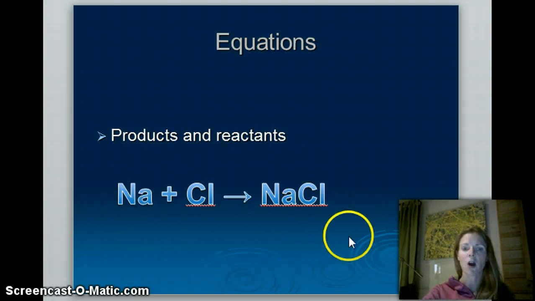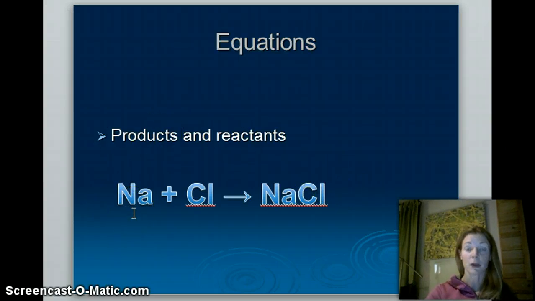Now, one thing you guys have to know are the products and the reactants. This is basically always how you're going to view a chemical equation. Sorry, I lost my train of thought for some odd reason. So you're always going to have products and reactants. Reactants are always going to be on the left side here of this arrow. And sometimes you might see this arrow going both directions, but in this case, this arrow is going this direction, so your reactants are on the left side, and the arrow is pointing towards what's going to happen. So this is going to be your product, okay? So it's very important for you guys to understand the reactants and the products and basically where those lie in the equation.